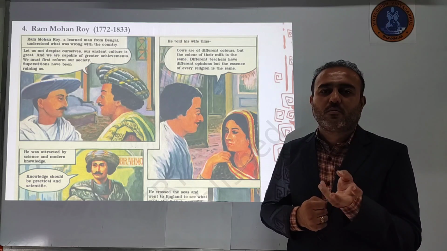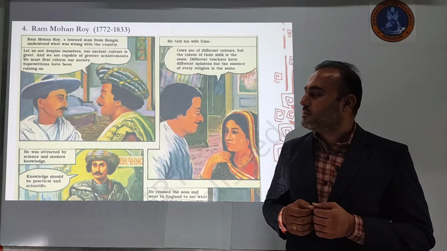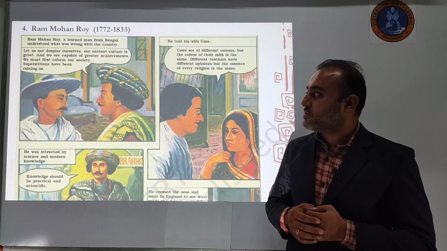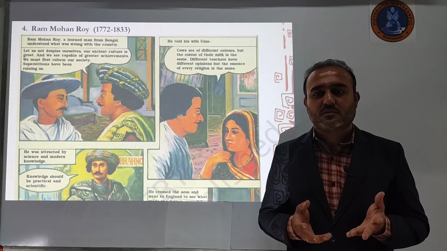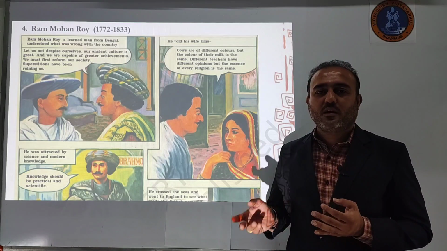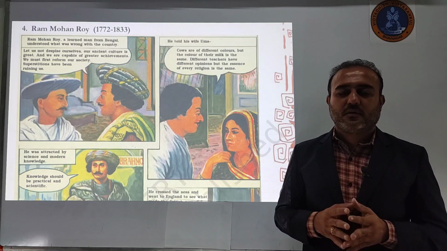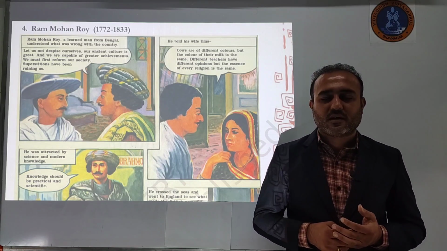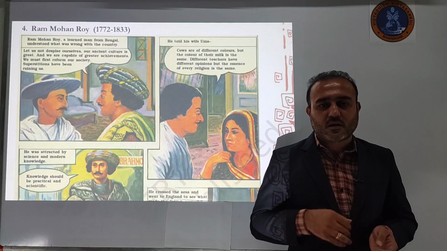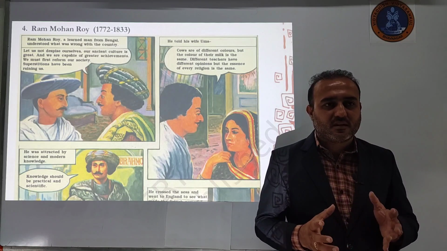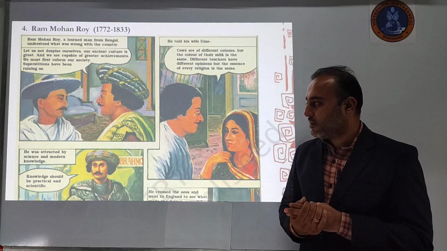But there are some problems in our own society, in our own culture. So what he is saying, that is, superstitions have been ruining us. Superstition means Andhvishwas. Ruining us means they are trying to damage our society. We Indians are suffering just because there is blind faith, Andhvishwas, superstition in all the Indians, and that is the reason we are not able to move ahead in our life.